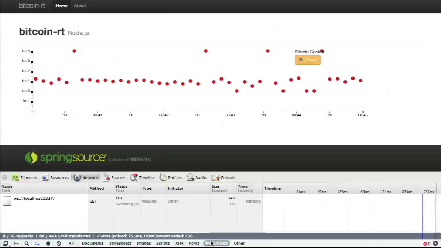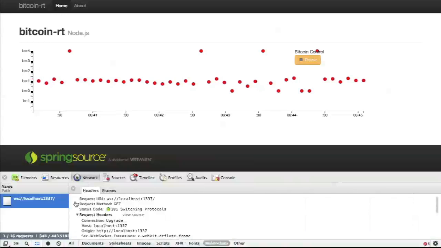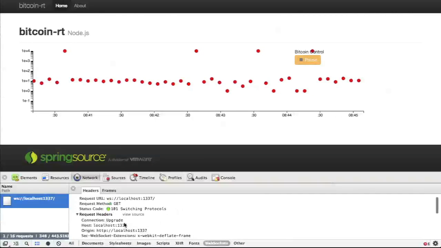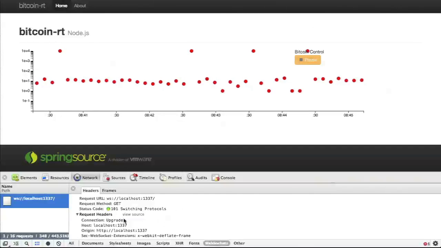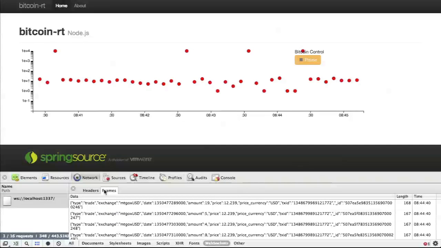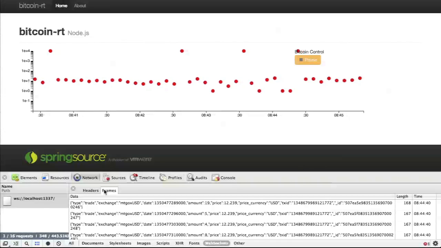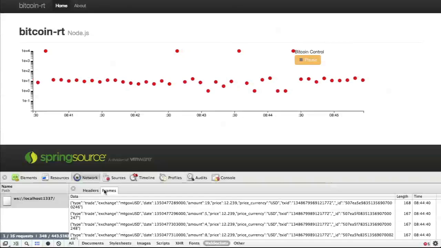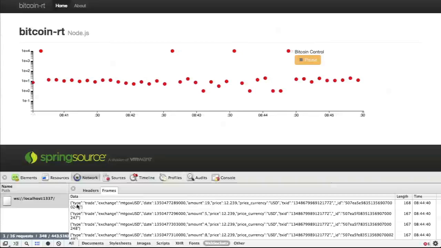We do see, however, a WebSocket communication. And that's actually familiar based on what we just saw, this upgrade request, the server responding with 101 Switching Protocols. And we now have that single persistent connection. And you can actually see the individual frames of data coming through. What we're looking at in this viewer is really just the payload of the frames of the messages coming through. And that's the JSON data that we're getting.